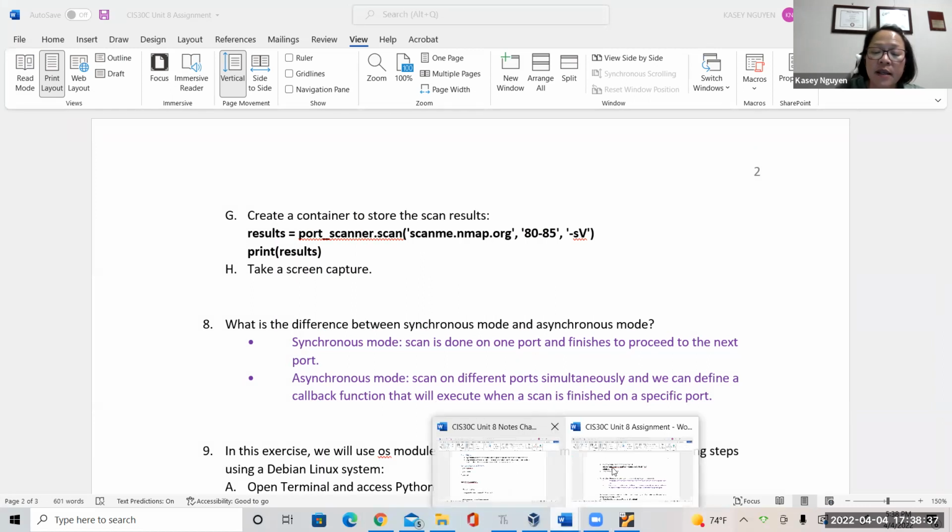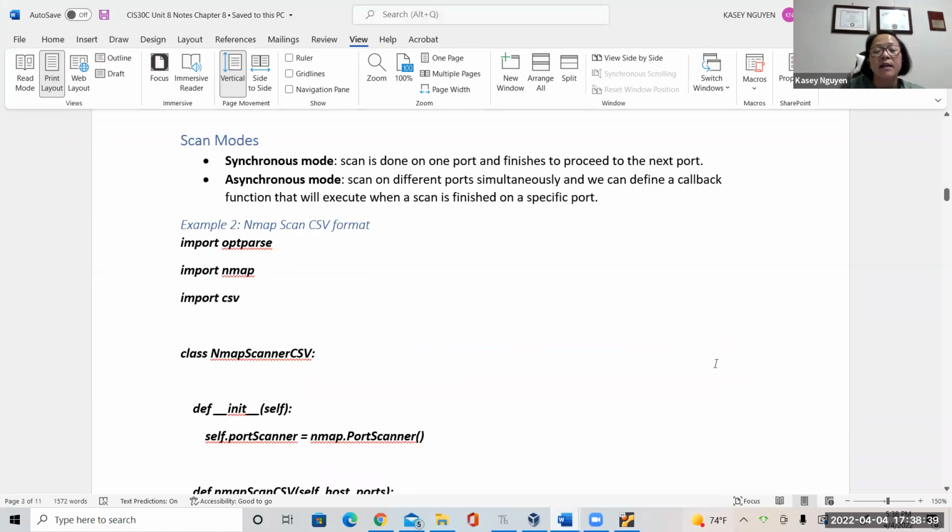So now let's come back here. So before we do the next few exercises, let's take a look at the example. So what if I want to organize my output and format it as CSV, where it can be used to look at your data a little cleaner and be able to export it to different types of systems or applications and so on.